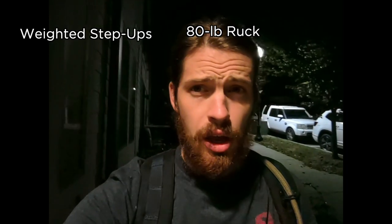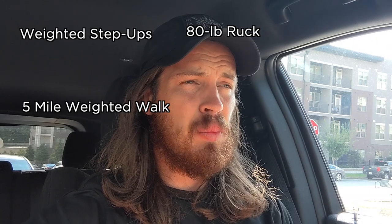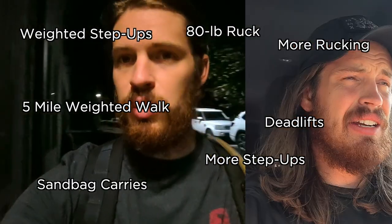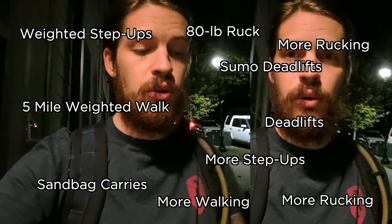We just started up the new training program. 100 weighted step-ups, 1 mile, 80 pounds of rucking. 5 mile weighted walk, 100 weighted step-ups. A 60 pound sandbag with deadlifts, as well as 25 pounds in the bag. 100 deadlifts with 25 pounds. 100 more. 17 mile ruck. And then 1 mile run. Here we go.